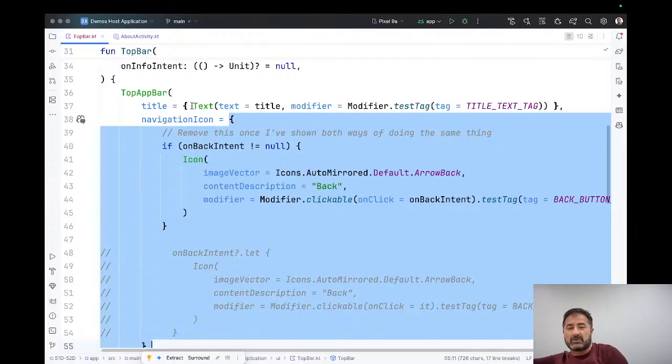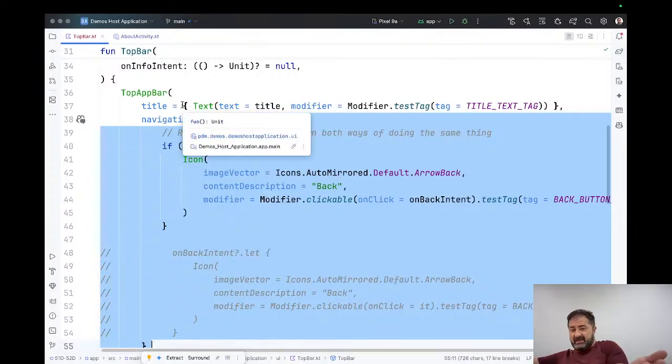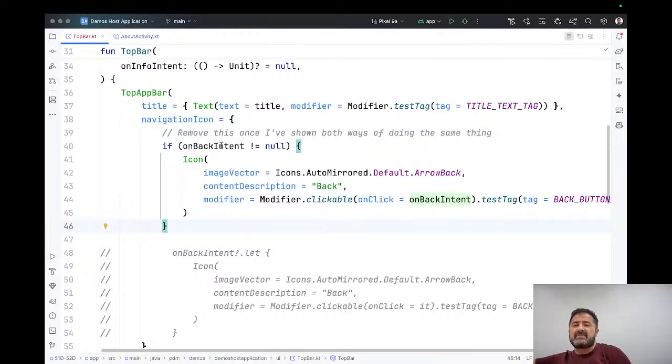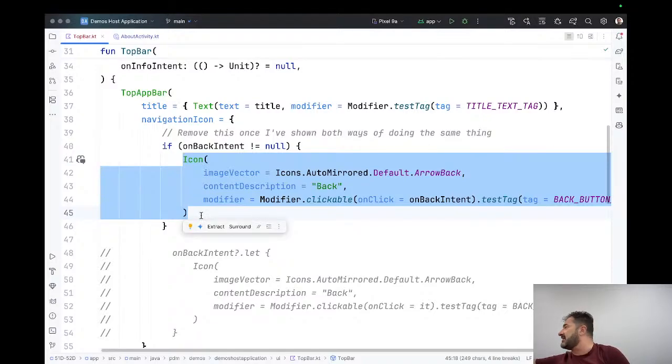This is the title, which again is a composable function, in this case using a text field. But here I am stating this: on back intent different from null, then I want to have an icon there. Okay, easy enough to understand. But this is not very fancy or elegant.